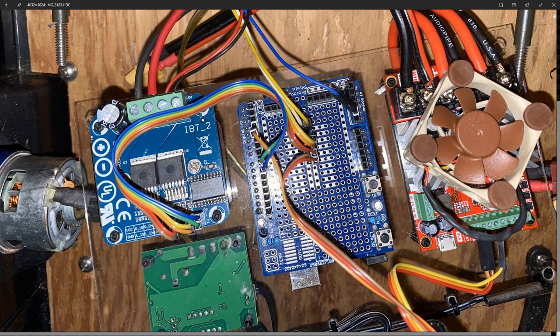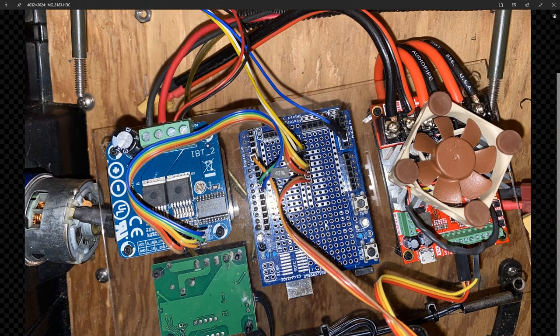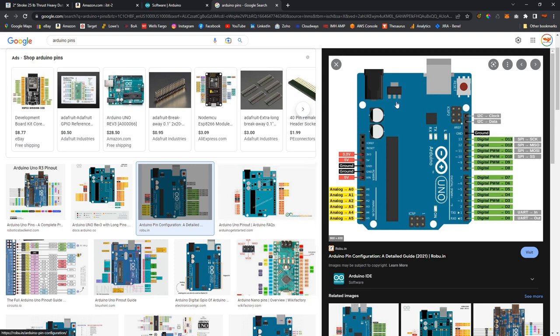Those are the pieces. Again, this is the power to the unit for the steering. This comes from the battery here, and then this goes again to the steering actuator. And depending on whether the steering actuator is going in or out, the controller reverses the polarity to these wires. So that's that. All right, so let's look at this. Here, again, this is just a picture of the Arduino pinout. You can see this is A1. That matters when we're in the programming, so we'll get to that.